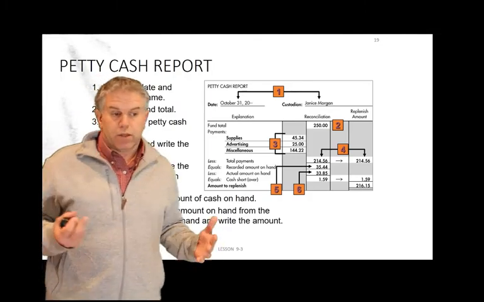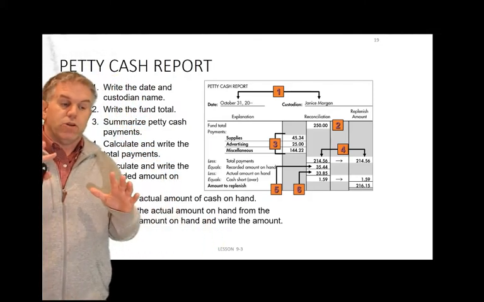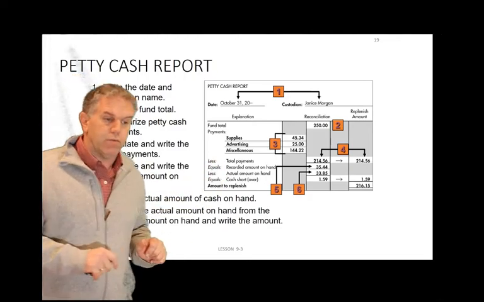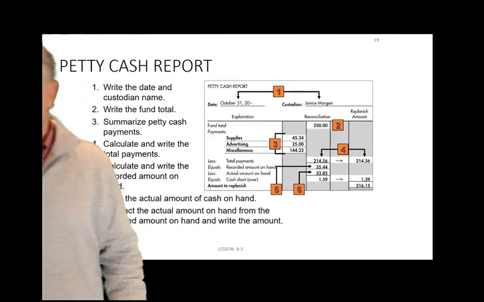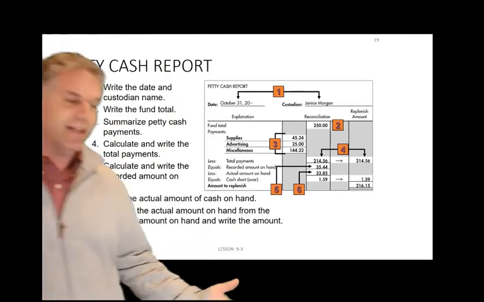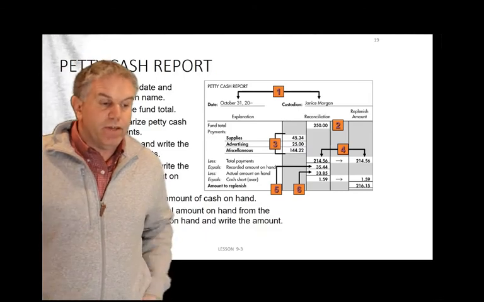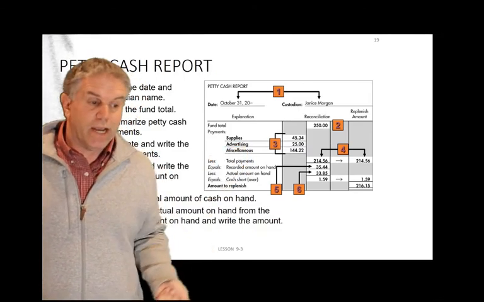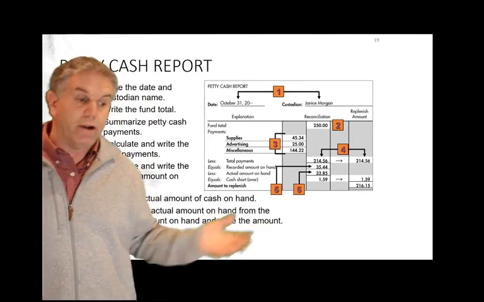It could be theft. It could be the honest thing too. But you're short that money, so you have to replenish that money. It's an expense when you're short. It technically acts as a revenue when you're above. More times than not, though, you hope to be dead on, but you might be short. It could be just accidental, like, oops, I forgot to give you a quarter back, and you're short.